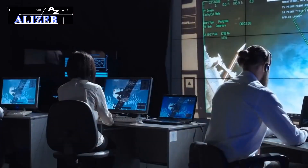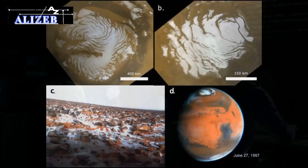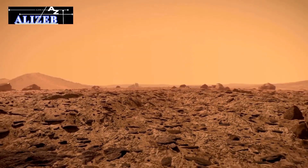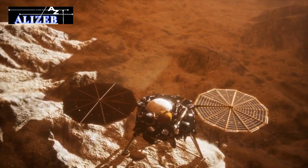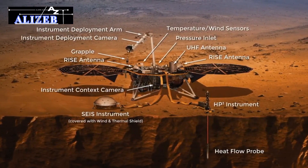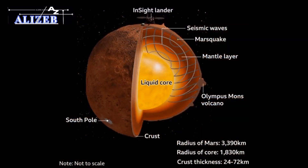The hidden reservoir: scientists have long questioned the whereabouts of Mars' remaining water, given its dramatic loss. The polar ice caps, while significant, did not account for the entire volume of water once present. This discrepancy led to the critical question: where is the rest of the water? NASA's InSight mission, designed to explore Mars' interior, recorded over 1,300 Mars quakes during its four-year mission. Unlike previous missions focused on the surface, InSight investigated seismic activity, heat flow, and internal composition. The seismic waves from meteor impacts and volcanic activity provided crucial data for examining Mars' interior structure.